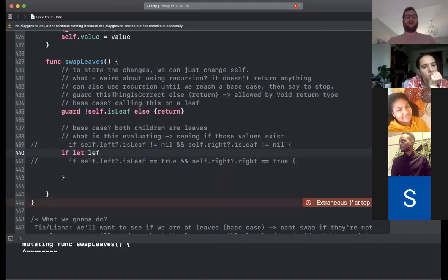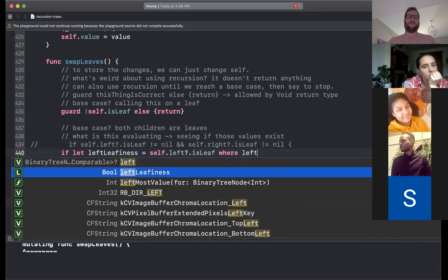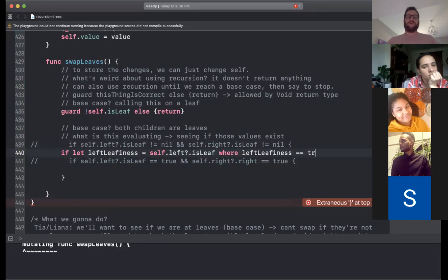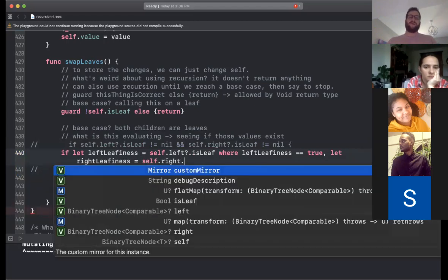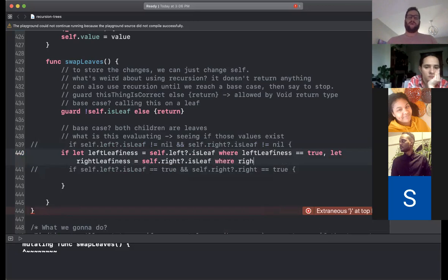If let leftLeafiness equal self.left.isLeaf, where leftLeafiness will equal true, right? Because we've got to unwrap it and then compare, and do the same for right: rightLeafiness, self.right.isLeaf, where rightLeafiness is double equal to true. So we could optionally unwrap.